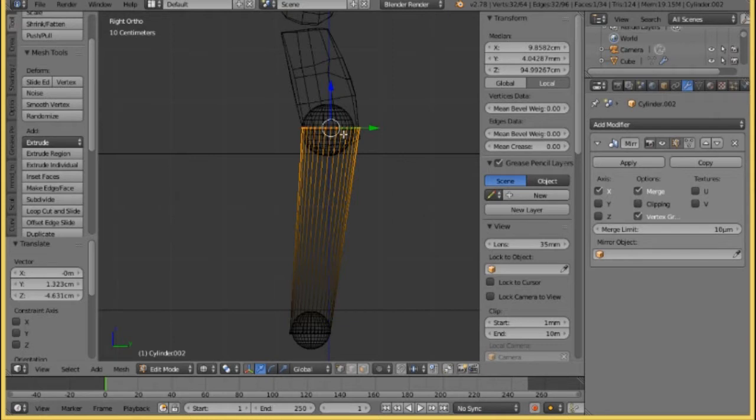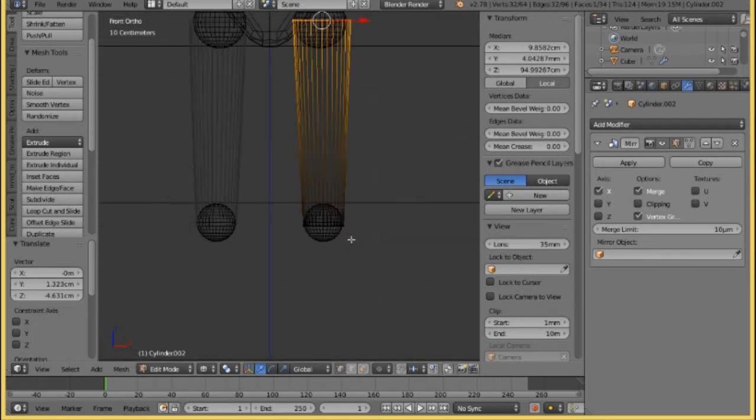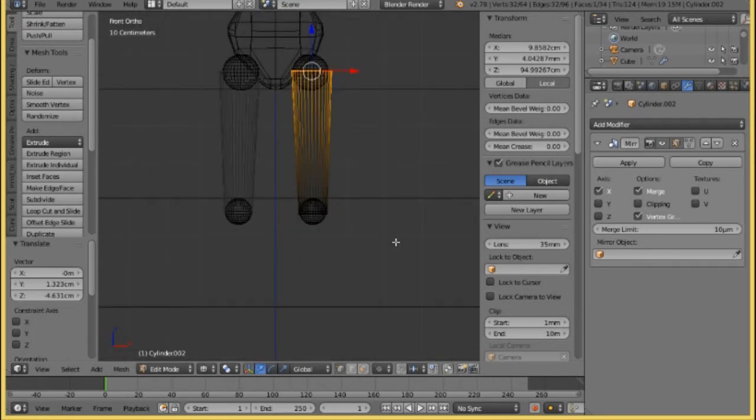I think it's okay from the thickness here, because we come here a little bit thicker into the legs, and down here it's more or less okay.